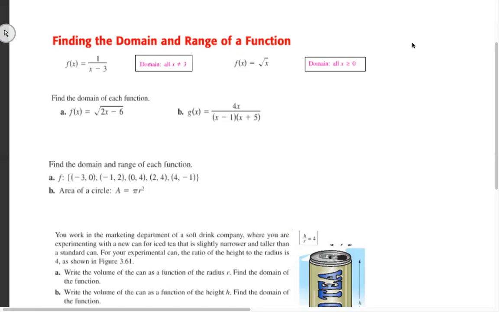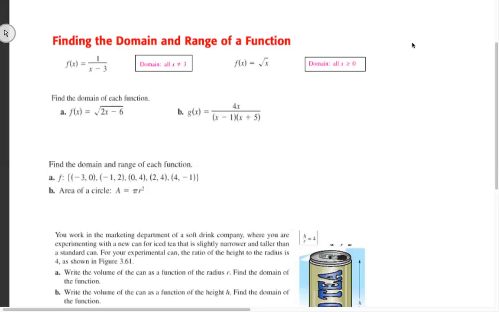I can create it. I can make one side of a triangle 1, another side 1, and the diagonal is the square root of 2. I can do that, but I can't encounter the square root of a negative number. So those are two very important concepts. Moving forward, when we're dealing with the domain and range of functions, that's something I need to pay attention to, okay?